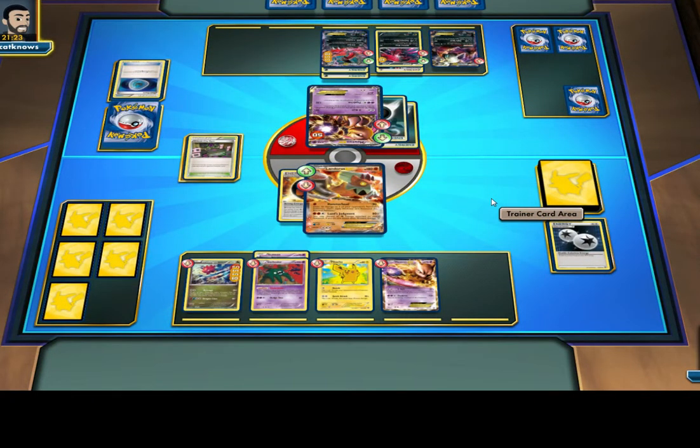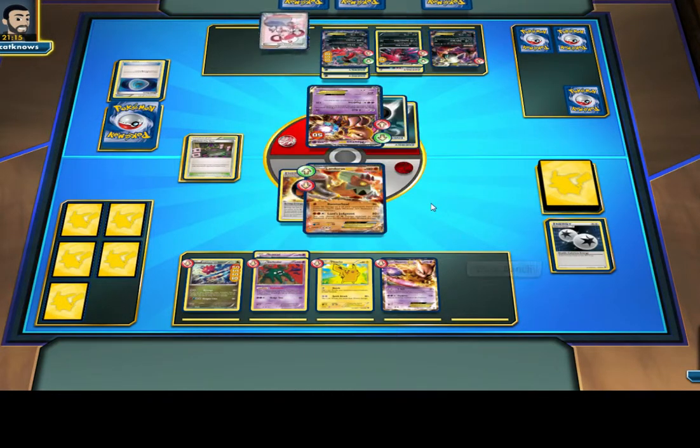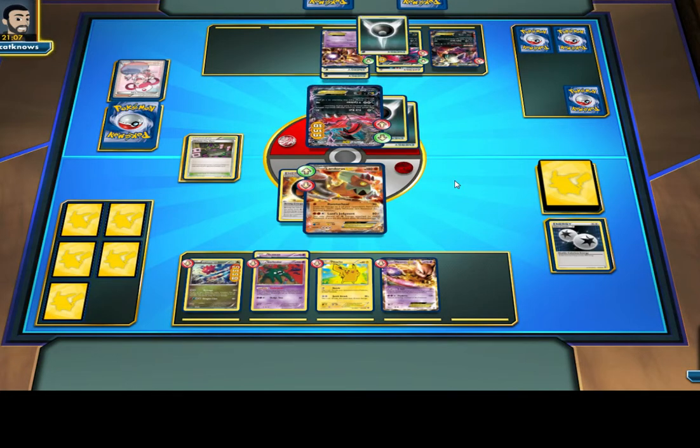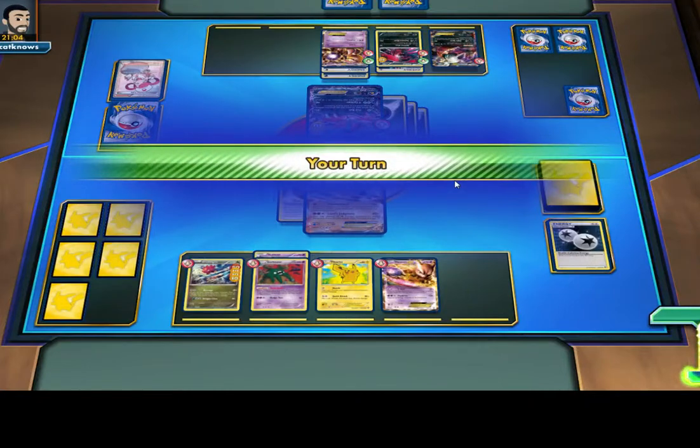I'm a little worried. No, my opponent can't Night Spear me. Not right now, anyway. My opponent, freak. Center Lady? Really? My opponent had a Center Lady? It's annoying. I hate when my opponent has a Center Lady. It's like the most annoying thing in the world when your opponent has a Center Lady out of nowhere. Opponent decides to hit me for 100, I really can't.